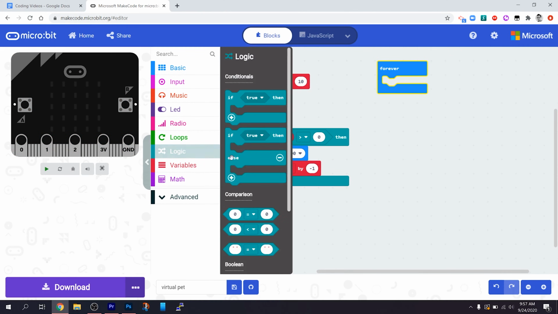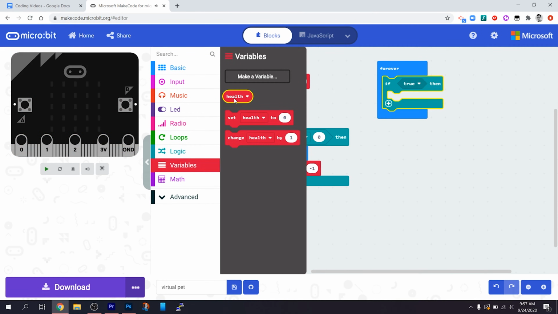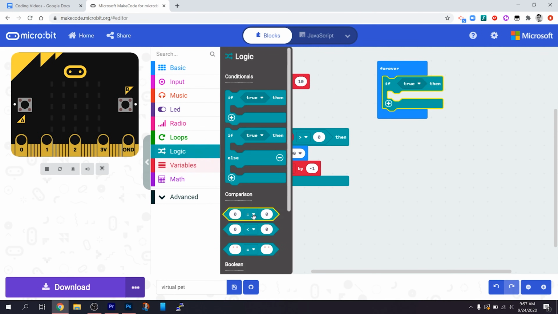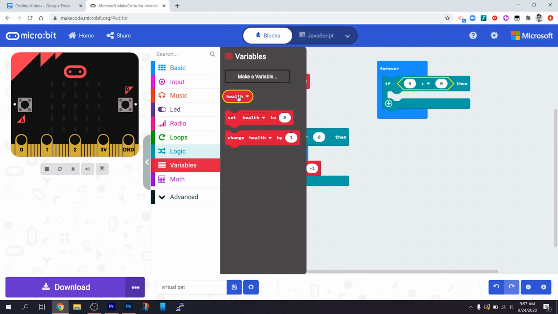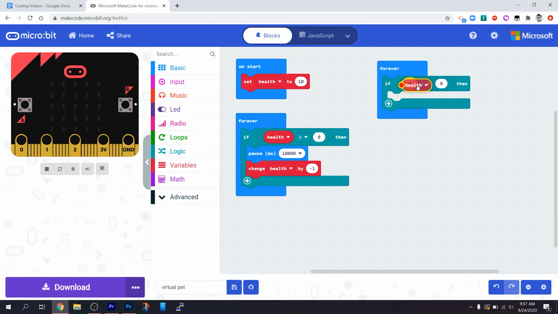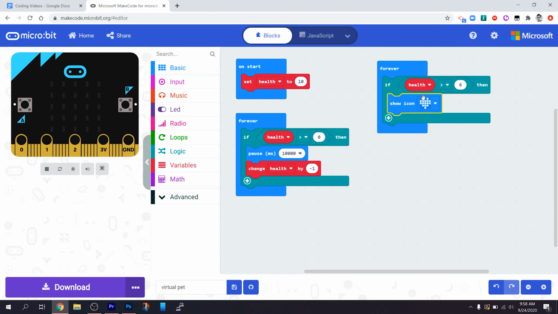So what we're going to say in here, if health, oh, sorry, I want one of those. So if health is greater than, let's grab the variable, if health is greater than, let's say 6, then it's going to display a happy face on the screen.